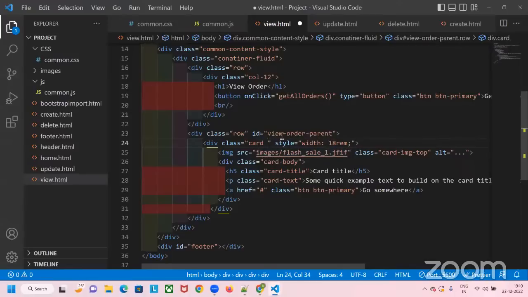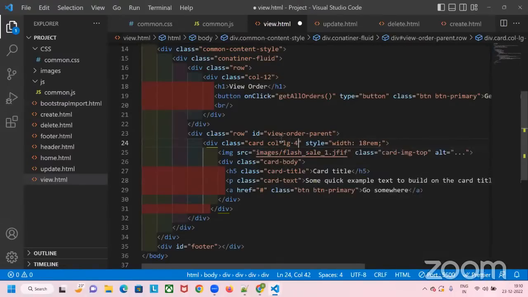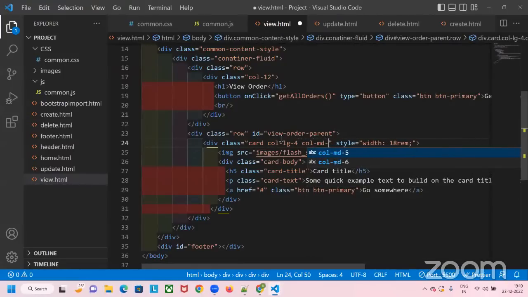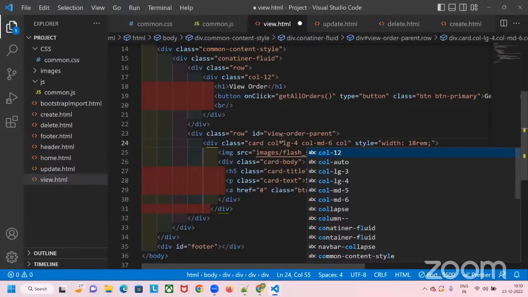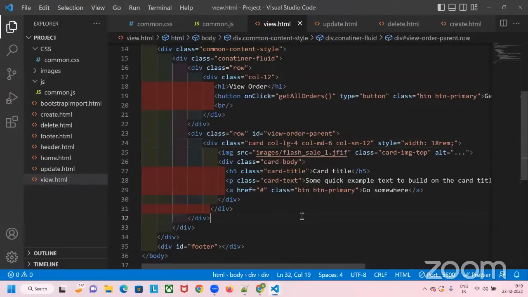I will say if it is a larger screen, it should occupy 4, so that it can occupy 3 blocks at a time. And if it is medium, I will say 6. And if it is small, I will say 12. Okay. And then let me verify whether it is working fine.